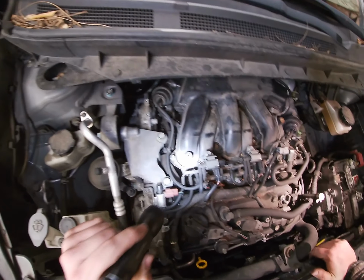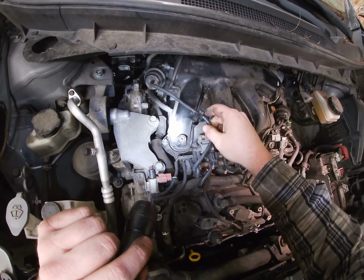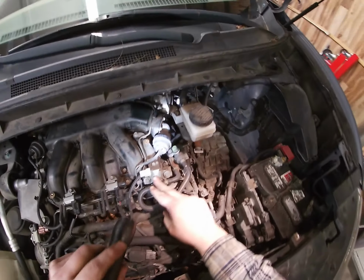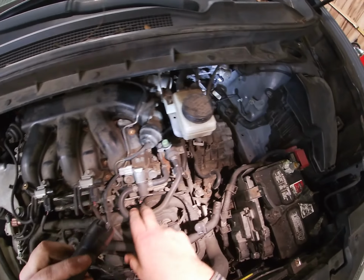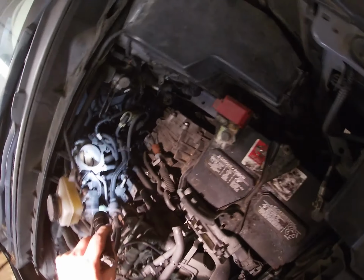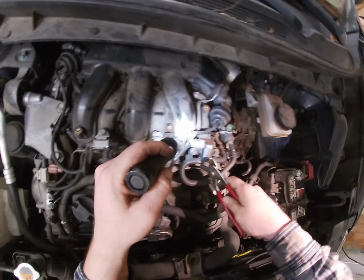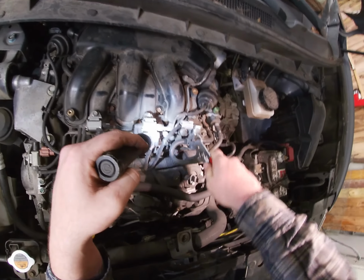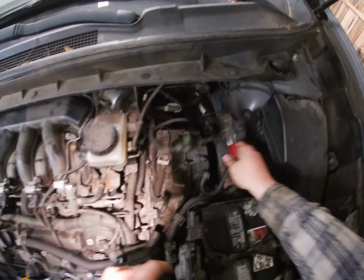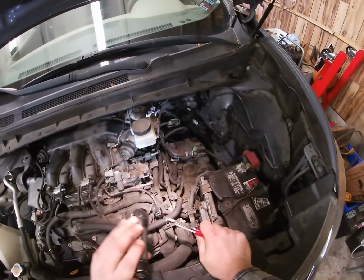Okay, so everything's bolted in here. Okay, so this rail. All right, so this whole rail's gonna come. What about that hose? We can undo that, and that's gonna go with it. So might as well undo this one. If you're a real good mechanic, or the right mechanic, you'll label everything, but I don't label things. Don't have patience for it.